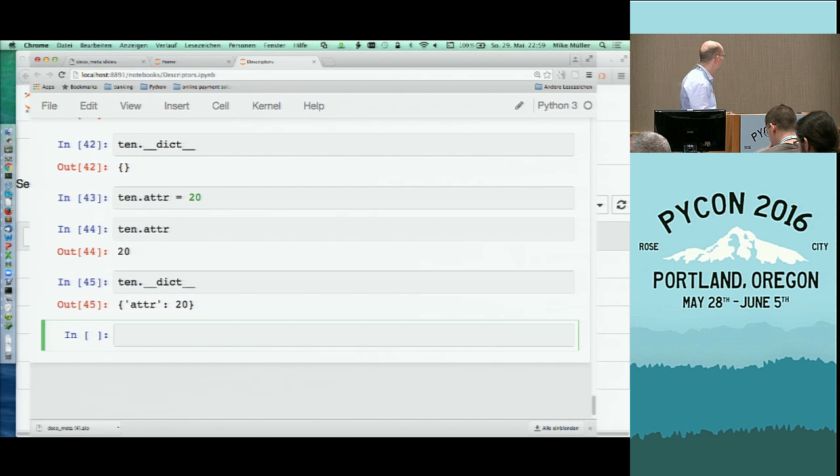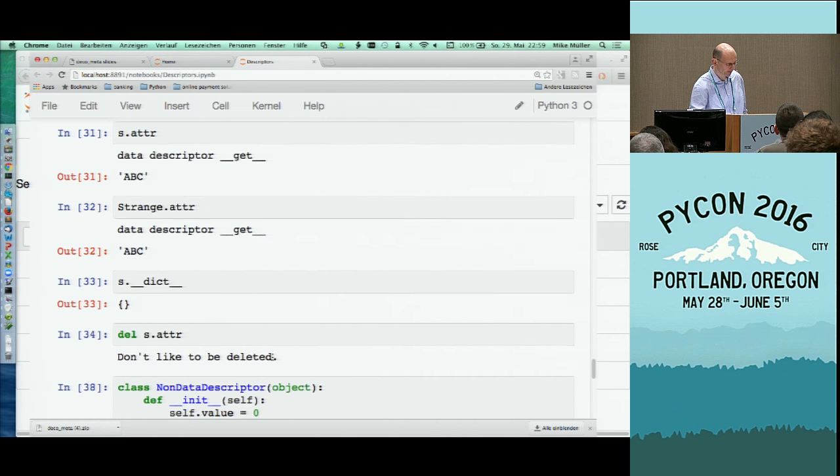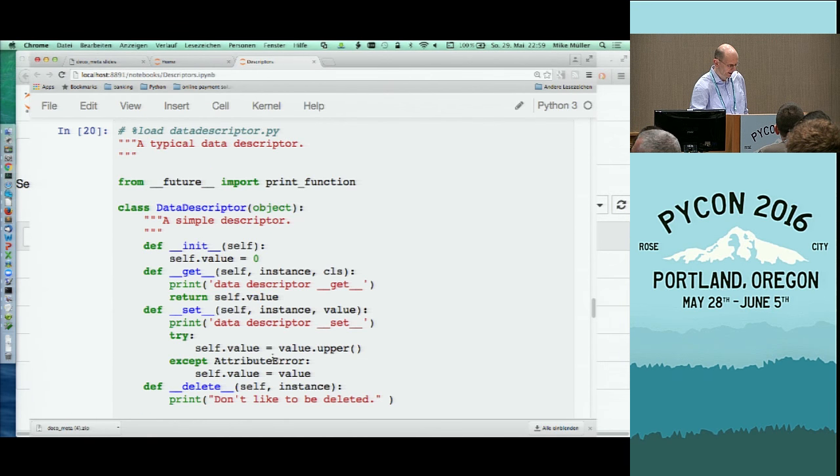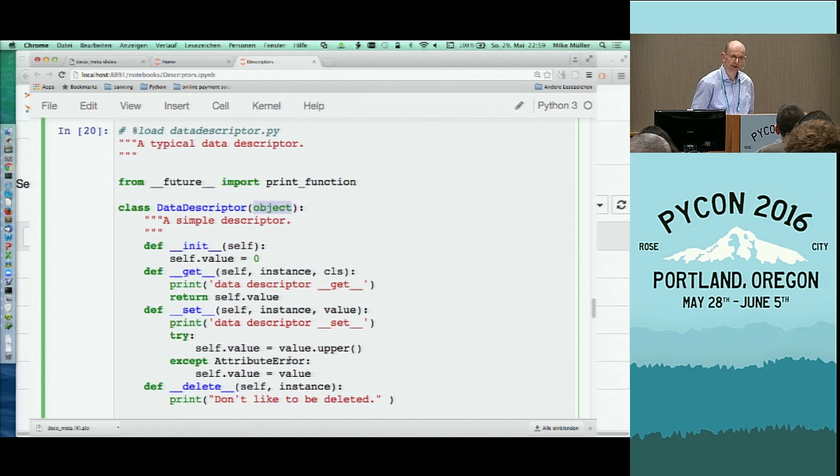Good. So if you want to use descriptors, you always have to write new style classes. If you work with Python 2, there's this thing called old style classes, which are really old. I think in 2.2 we got new style classes. If you don't put object here in Python 2, it won't work. You will get strange errors because it doesn't work at all. You can still define it, but you cannot use it the same way. So you always need to put object.